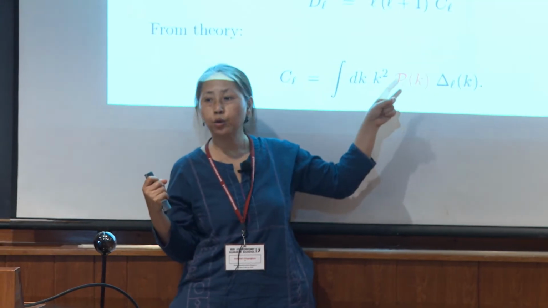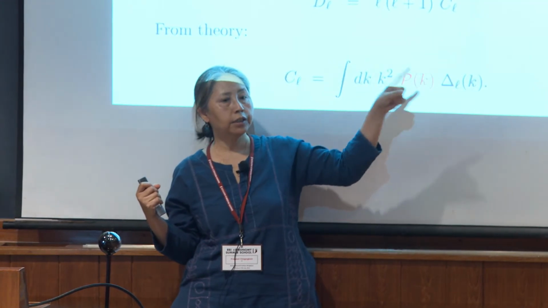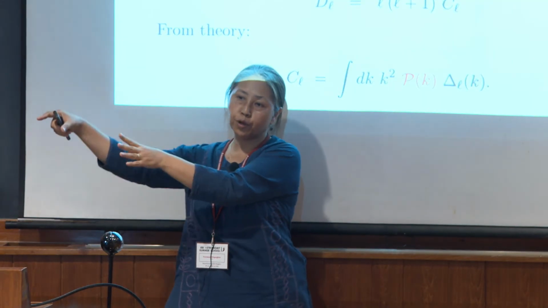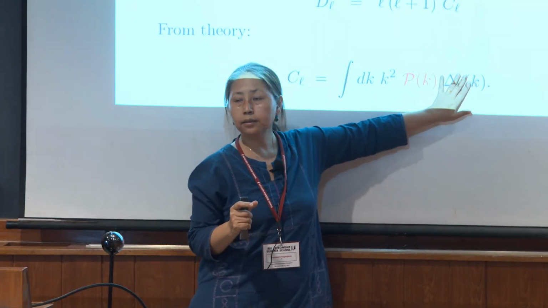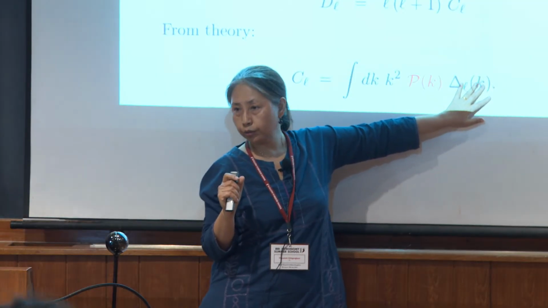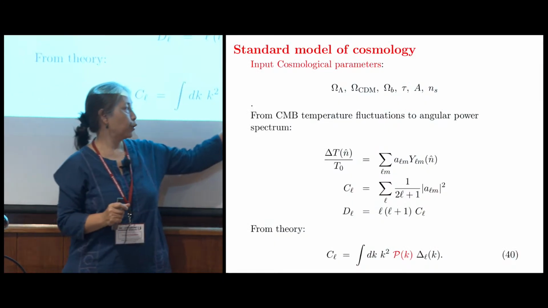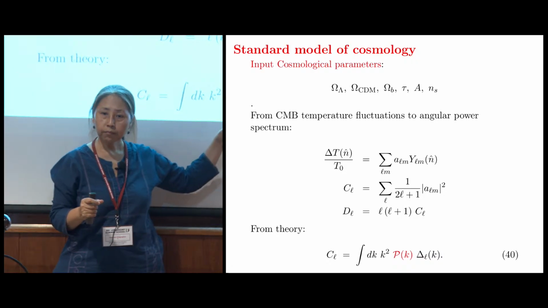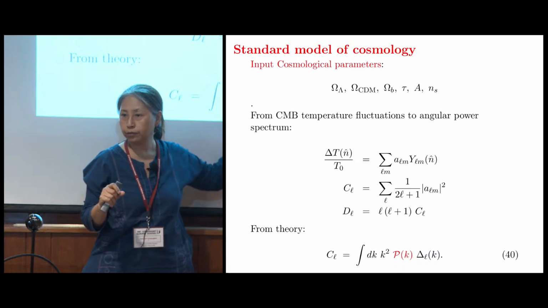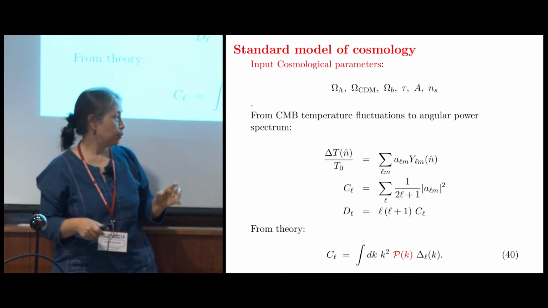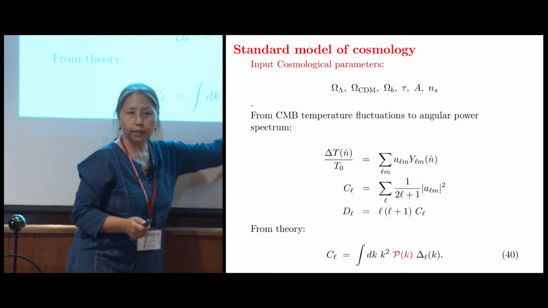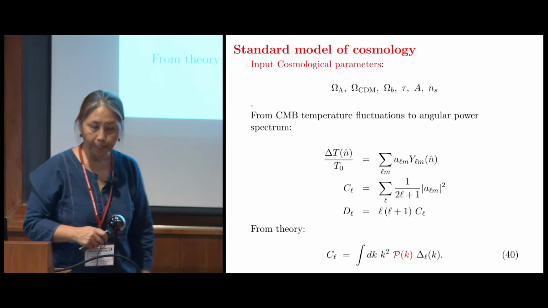So this is what I showed in the previous slide. Temperature is given by a time integral over scattering and so on, times the primordial term. So that is contained here. These days there are lots of nice codes which will compute this for you and give it. If you are very daring, you can also write codes for this, but that will be reinventing the wheel. It's nice to look at this function, what does it look like.